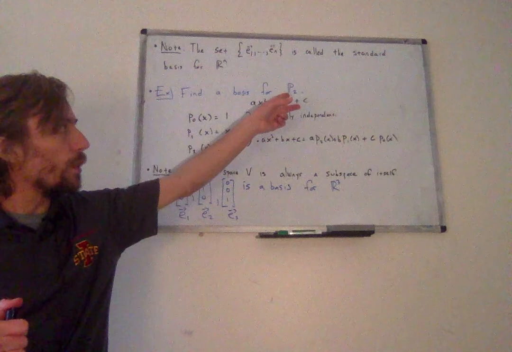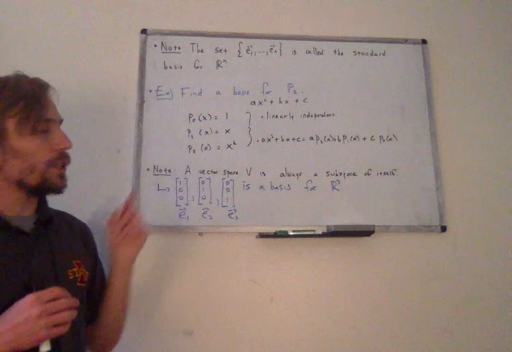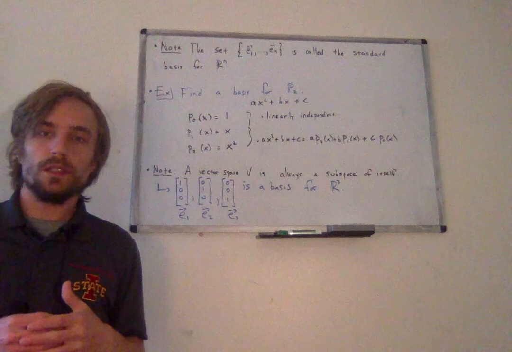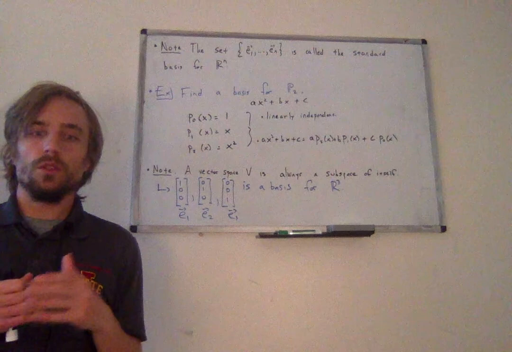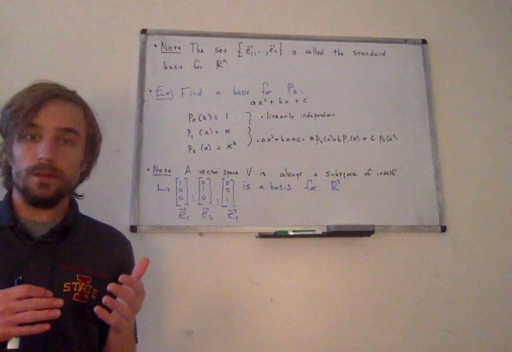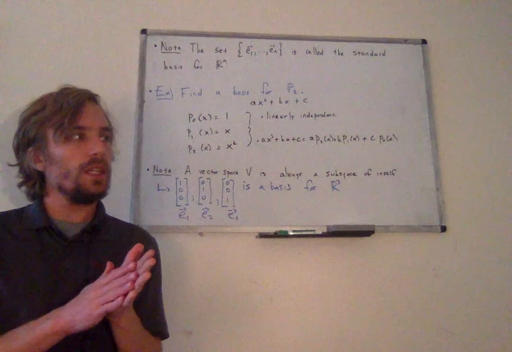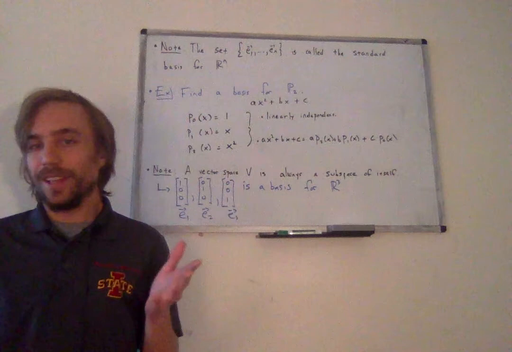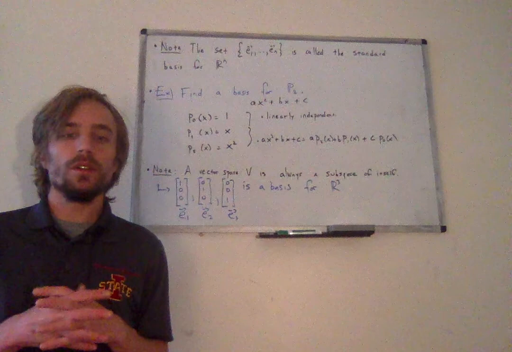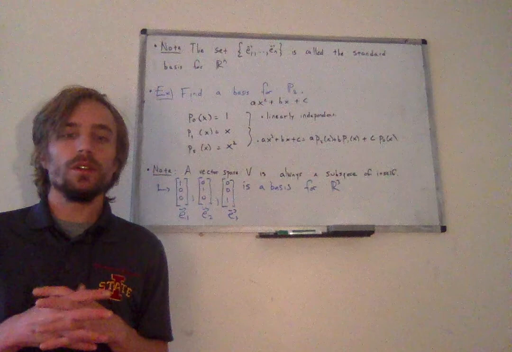So a basis for P2 is {1, x, x²} — just stepping up the degree with each single-term polynomial. This approach generalizes to find bases for polynomial vector spaces of any degree. In the next video, we'll look at bases of Rn specifically, using tools we've already built up, and come up with a process to determine if a set of vectors forms a basis for Rn. Finding and discussing bases will be one of the biggest topics moving forward.